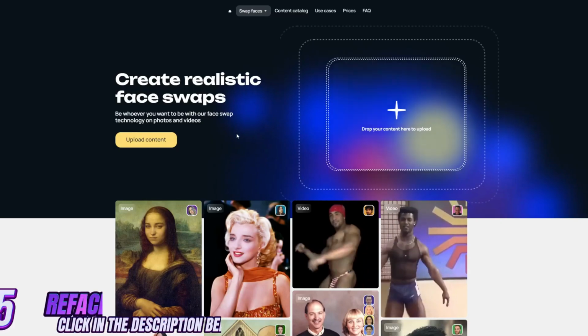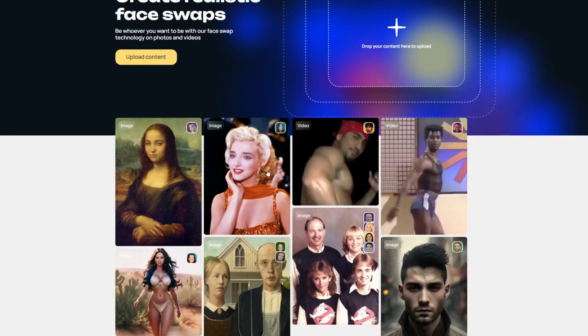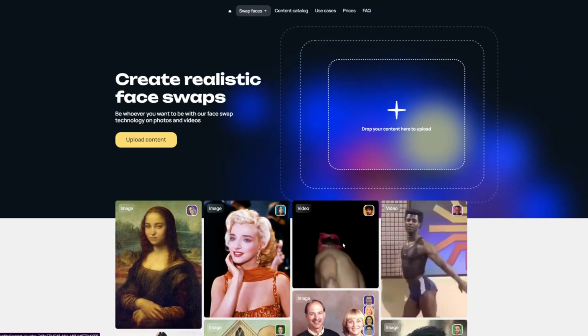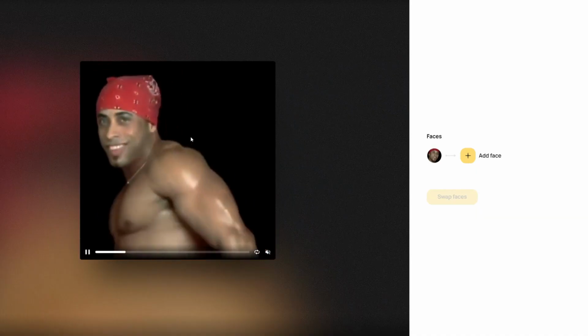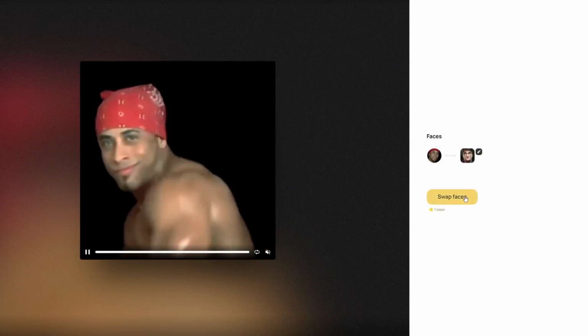Reface is a very fun AI tool that can change your face with any other character. For example, if we upload a short video and we want to change, in this case, the face, it is as easy as you upload it and write in the chat box what you want.